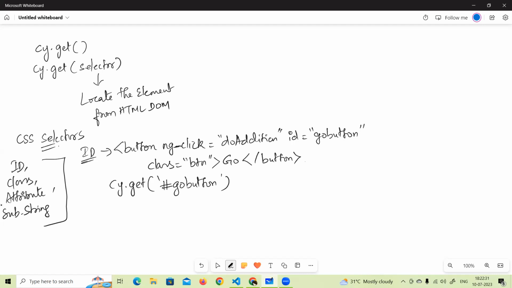99.9% it works. Suppose there is a rare chance that it may not work, because like what you are saying, let's assume that we got an application from a smart developer who has created two elements which have the same ID. Definitely, the parent will be different. What you can do is create your locator from your parent tag. In that way, you need to write a unique selector which locates the go button you are referring to.